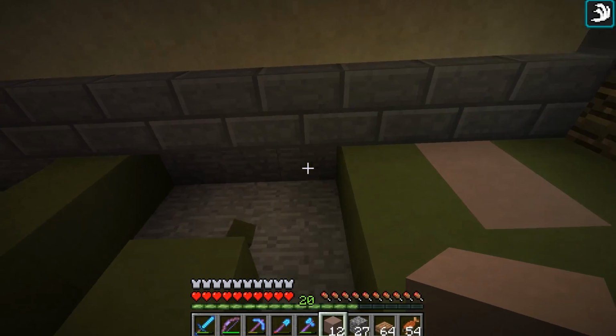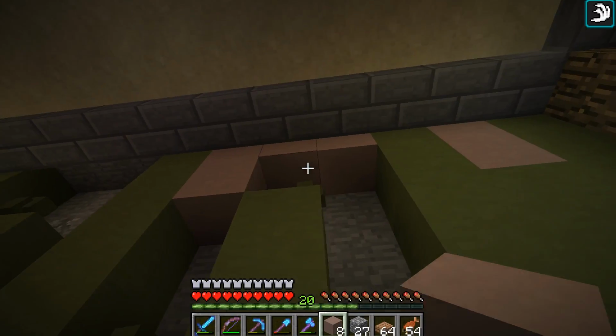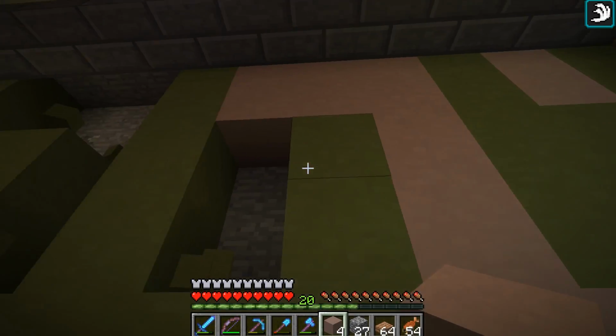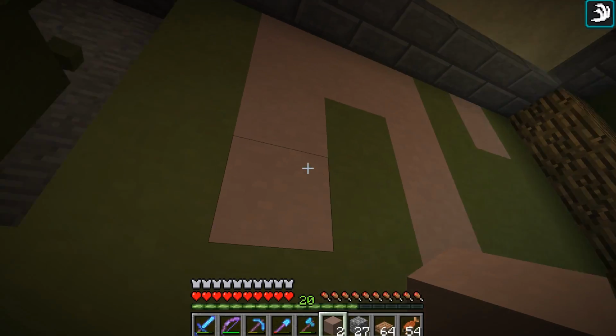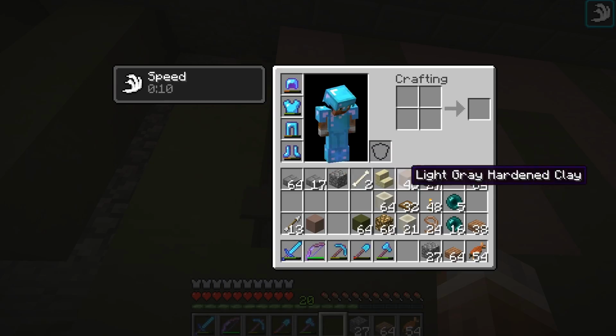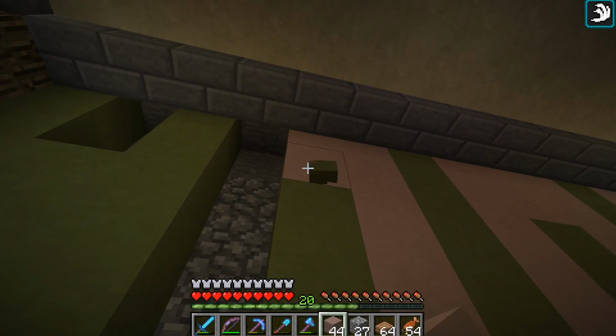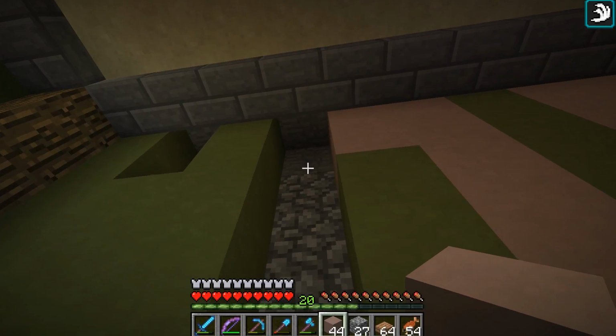Like I said, I want to try to do something different. I've never done this type of, like, wacky wall designs. So I think this is gonna look okay. Oh, am I out of... Nope, not yet. And plus we're using more clay because we're in the mesa.